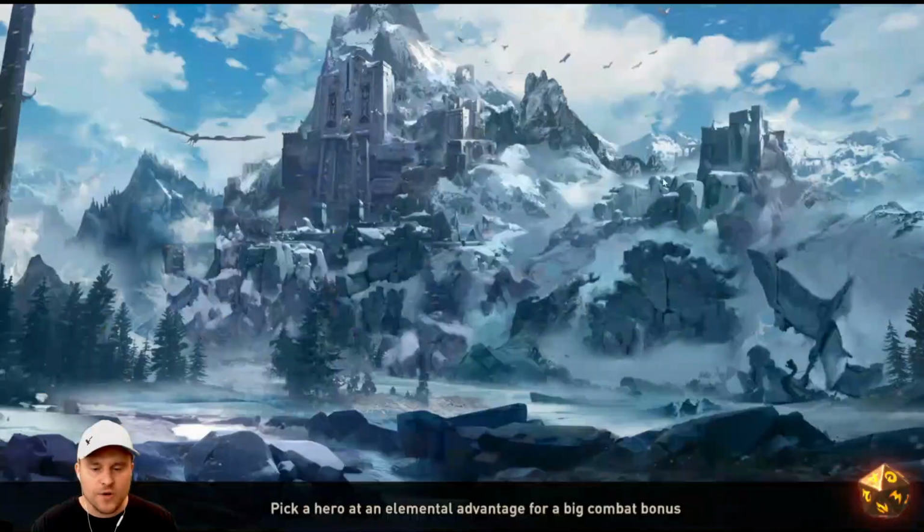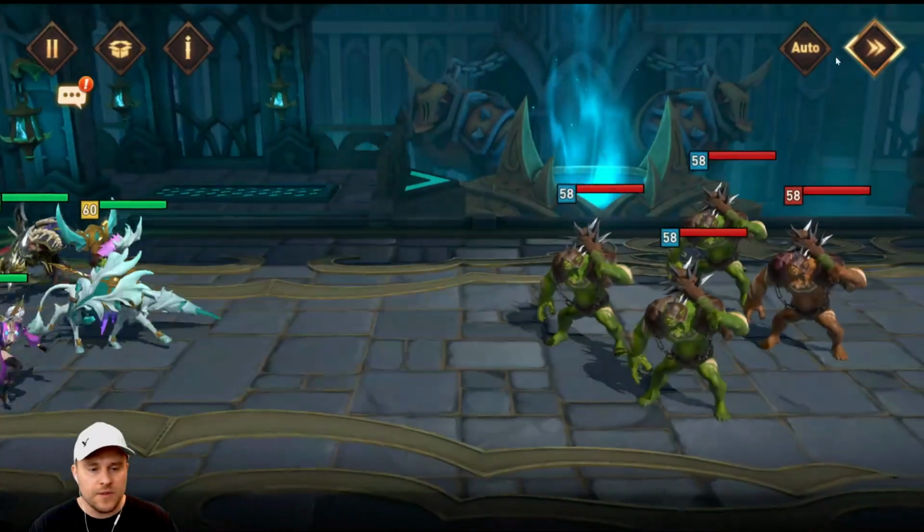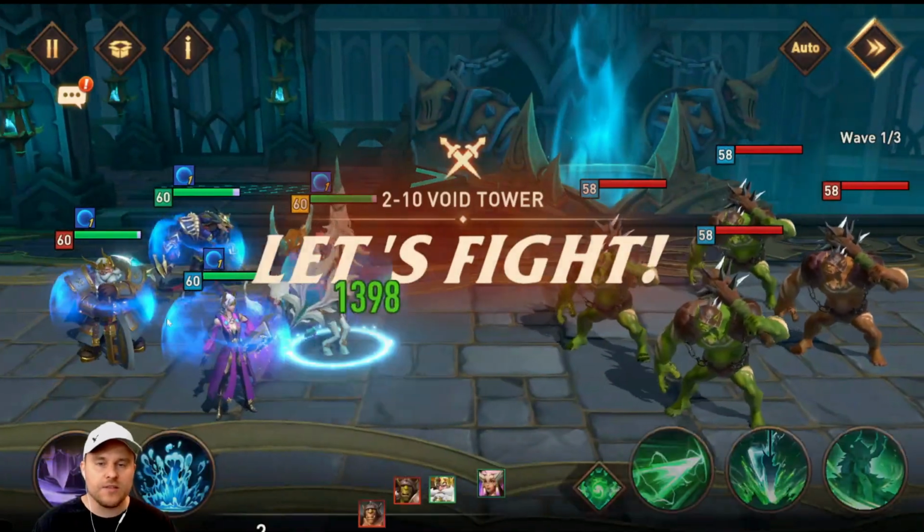So let's go ahead and go into this. We're going to do Hard Void Tower Floor 10. This is the very first sticky point, and we're going to start here. Now, here's what I typically do. For me, this is how it works.